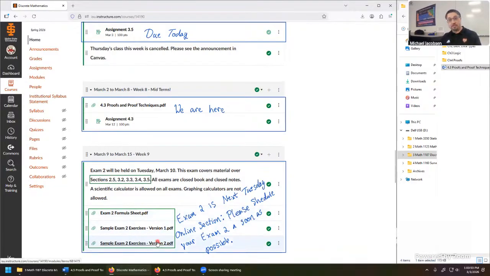Then I have two different versions of the sample exam 2, pretty much parallel to the formats that we did in the last exam 1. These are the lecture notes converted into essentially now worksheets. And these are brand new problems that have the solutions at the very back. For solutions here, just go to the section that it's relevant, and in the Canvas notes, you'll find the particular solutions. Well, any questions at the moment, folks, with the exam 2?